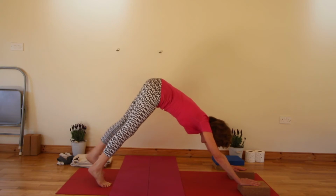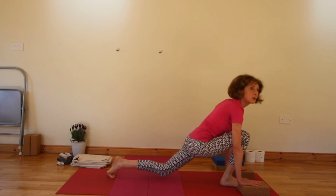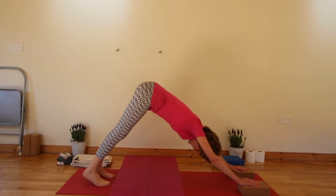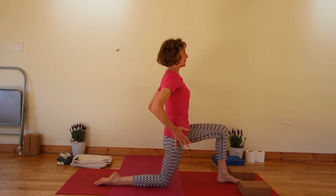Inhale, lift the right leg up. And then move the foot forward. No, I think I've done that wrong. Right, left leg forward. Sorry, put the knee down. Coming up, grip the hips in.